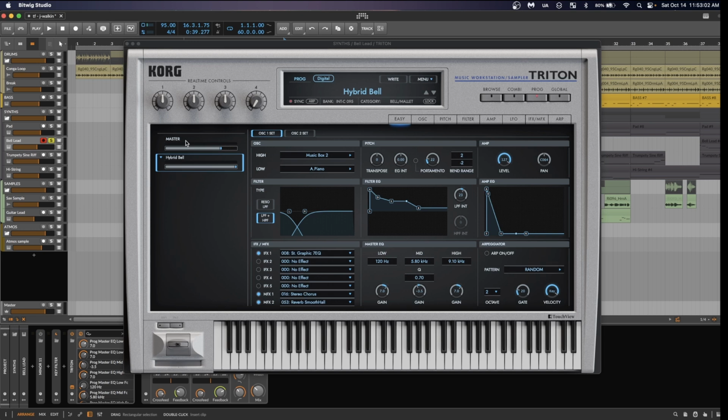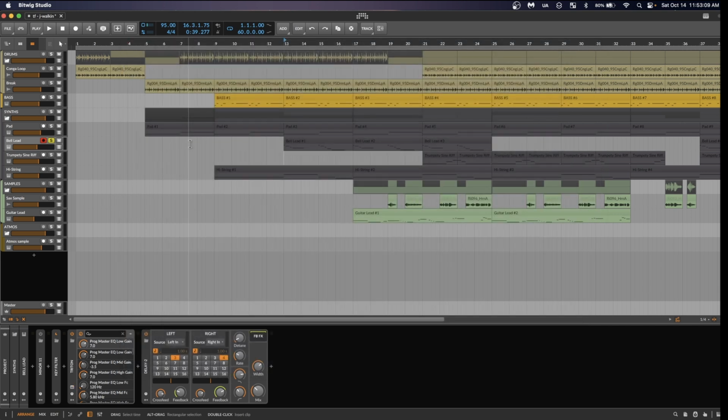So if I pull this puppy up, this is a hybrid bell out of the bell mallet category. Love using bells and mallets for this kind of jazzy downtempo type thing. Again, everything in key here. And so if we stack these all together, so all these sounds are complementing each other. We're really building up that atmosphere, and you can just see the power of layering.